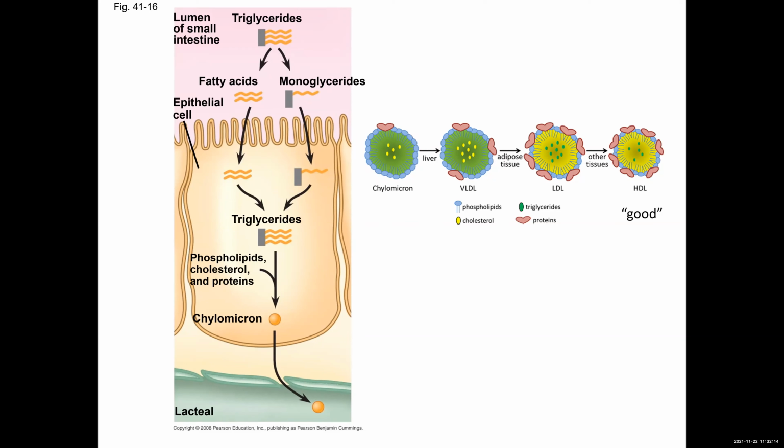So what they're going to do is form a little ball. They're going to put the triglycerides and the cholesterols on the inside of it. And then there's a mechanism for these chylomicrons to be moved through the cell membrane, kind of like exocytosis. And the lacteal, remember, that's the little extension of the lymph vessel, has openings in it that are much bigger than the openings in a capillary. And so the chylomicron can move right in there.